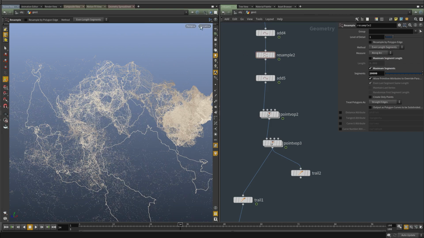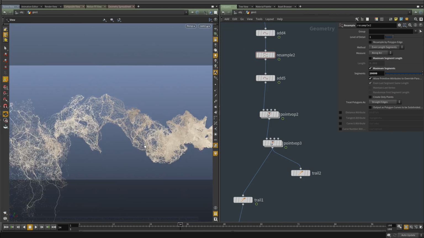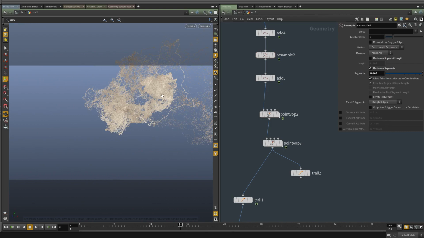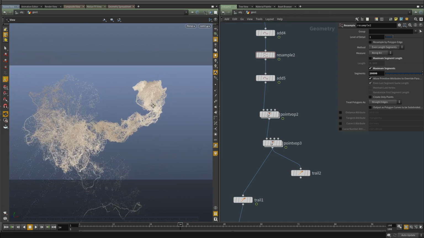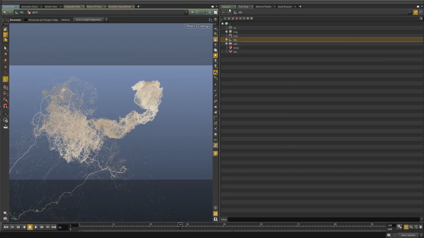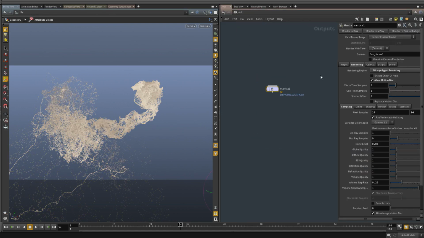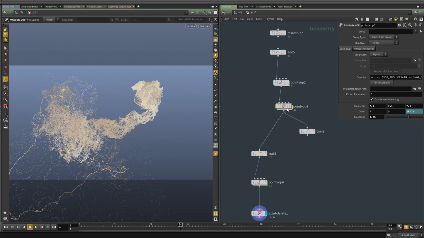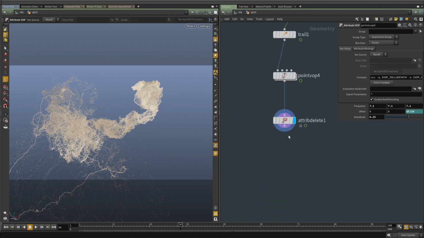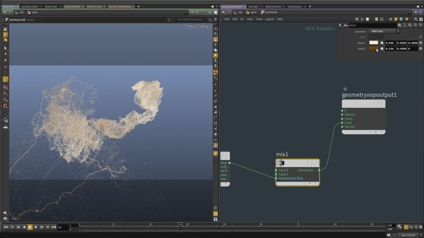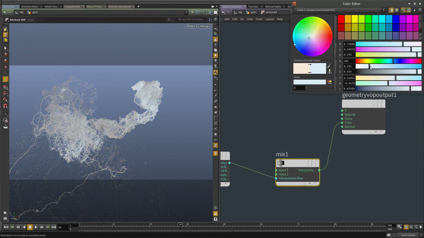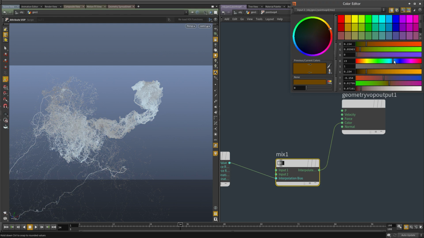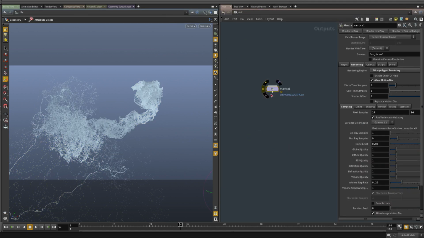And let's kick off another one together. So let's pick this area, for example, and let's do one more thing. I want to change the colors. So let's dive inside that mix, which we did here. I'm gonna change them to have a blue tone, like that. Cool. Let's hit render.